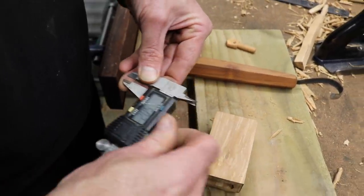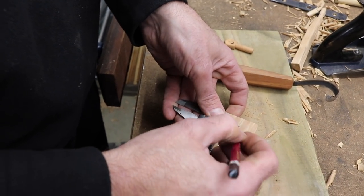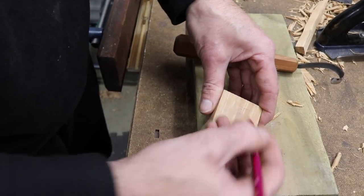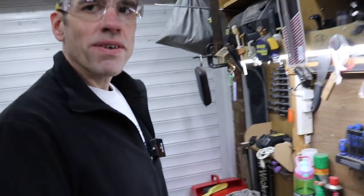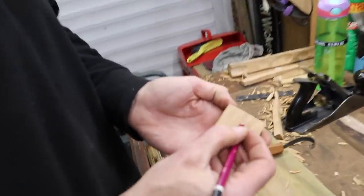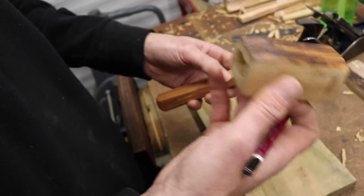So just so I'm understanding this correctly, in terms of the room for manoeuvre between the peg and the bottom of the inside of the sheath, and obviously the knife fits in between that, how much wiggle room do you put, or do you put it as snug as you can? I like it to be quite snug. If you think about it, if that peg is gripping the blade against the top of the box, there's just less chance for it to rattle when it's on there. Right, so it makes everything that bit safer.